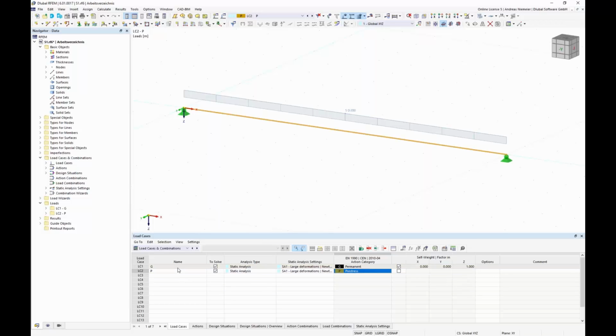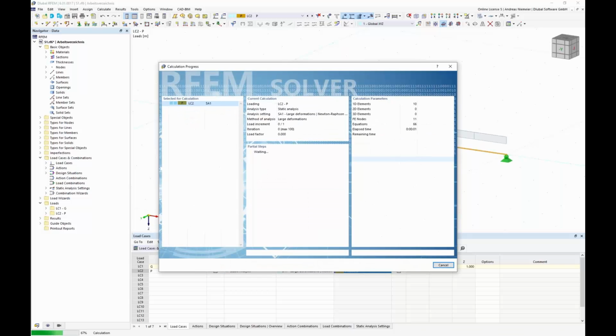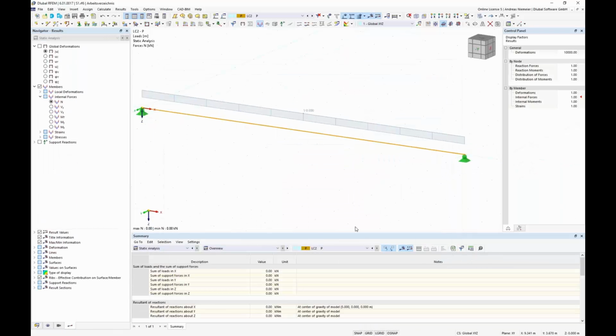Of course everybody could think now, it's defined now, and if I calculate this load case, we get a sag of 0.2 meters. But we don't get it. We get a zero result for forces and a zero result for deflections. This is clear because the program can't find a shape for a form finding condition, so for an expected deflection, without knowing in which direction it should run. Should it be downwards, upwards, back, or in front? So it needs a load for which the shape is detected.